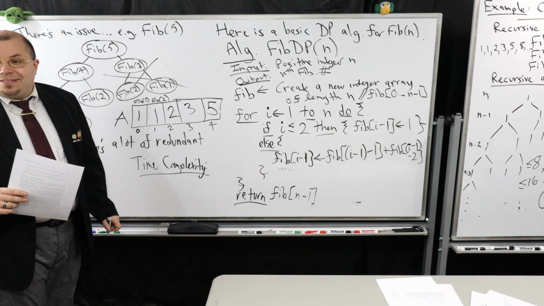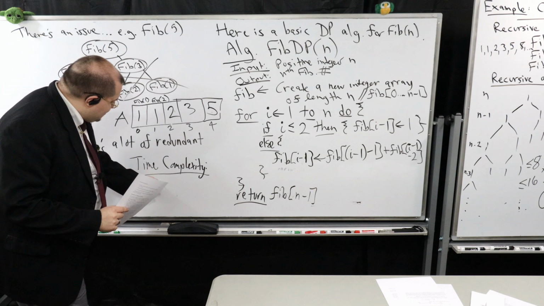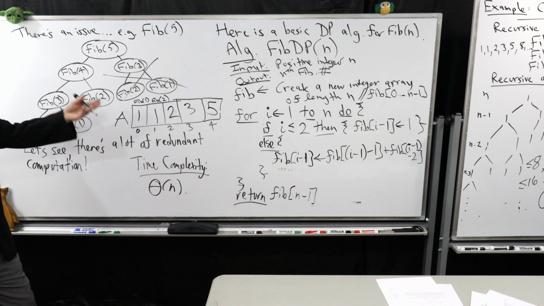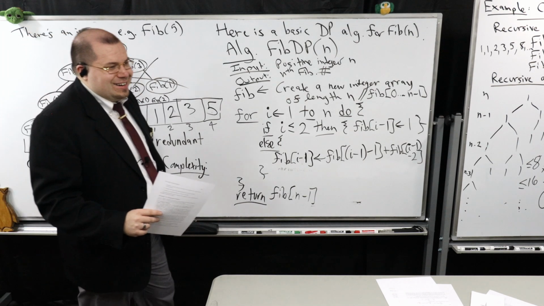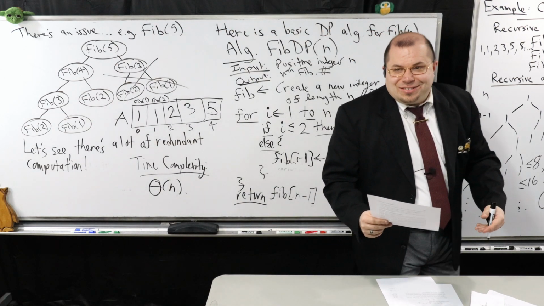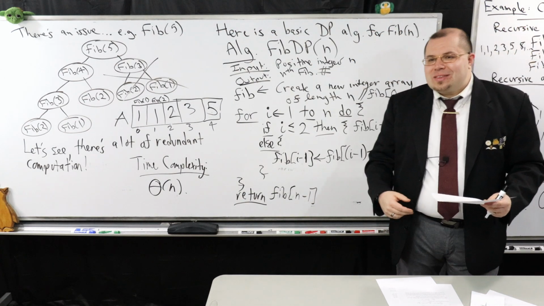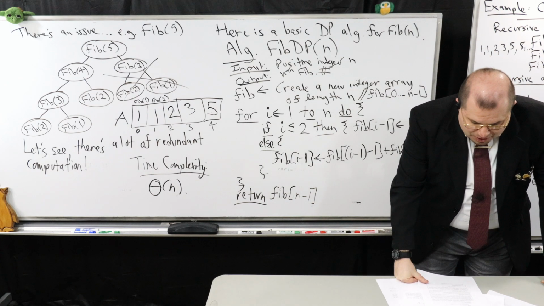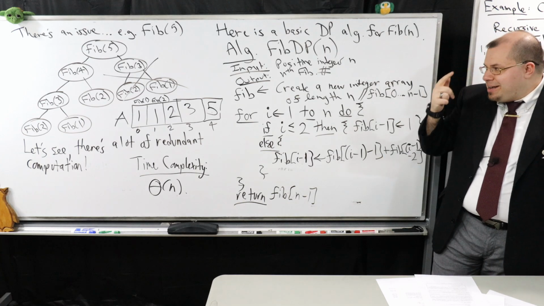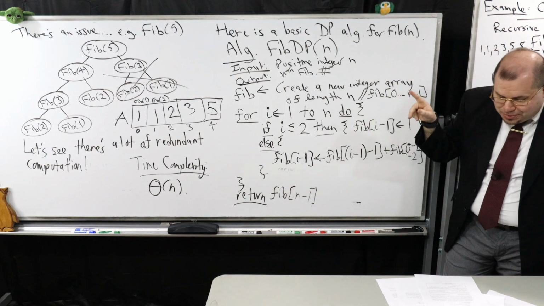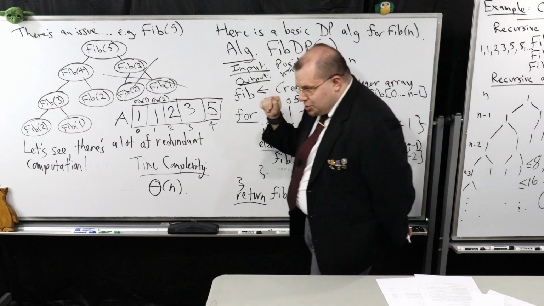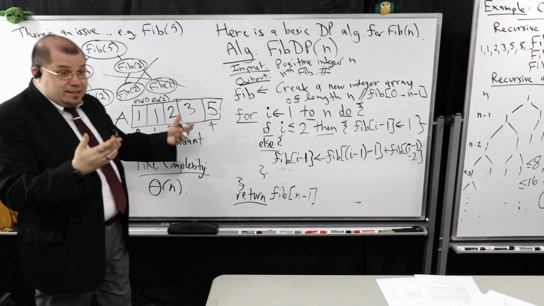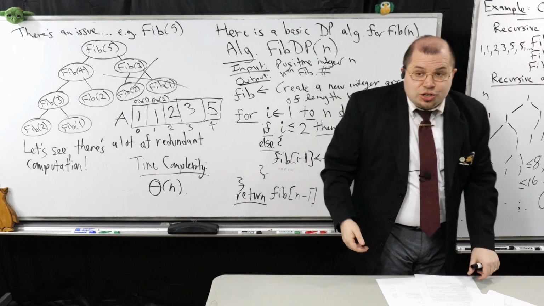So you might look at this and say, okay, the time complexity here has to be big theta of n in the worst case. In fact, there aren't really cases here. It's really straightforward. It doesn't matter which case it is, it's just always going to do this. So now I'm going to illustrate the ideas of dynamic programming. We've actually seen and manifested at least two of them, the main two that I talked about.